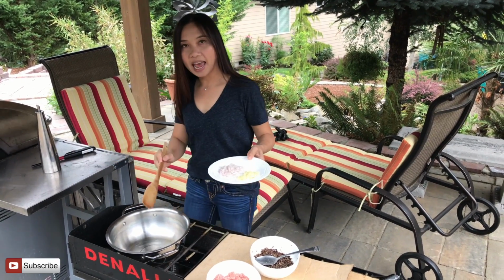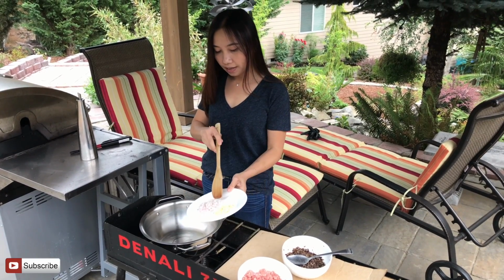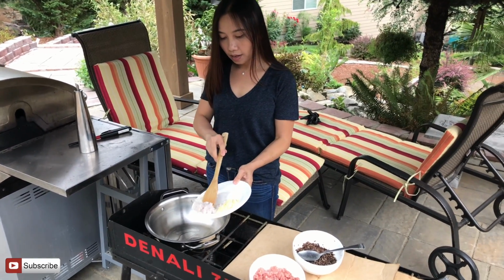So in here I'm gonna add some oil, cooking oil in here. Then I'm gonna add some shallot.